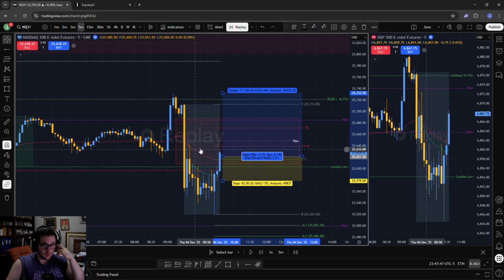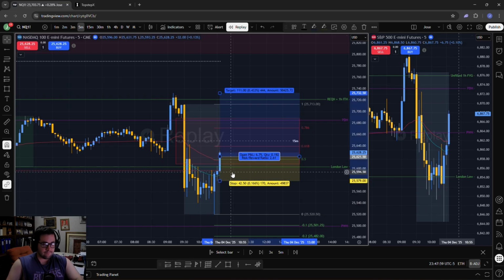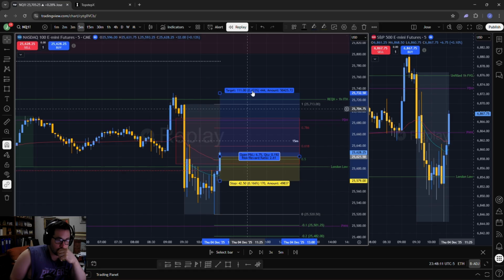And to me, I'm like, okay, we're breaking out of this range. I could see this step into maybe this 5-minute intermediate high. It's a possibility, right? We're reclaiming above London low. So there's reasoning behind it. It's not like the trade was taken purely out of FOMO or just following the market, right? There's reasoning behind it. I'll say that.